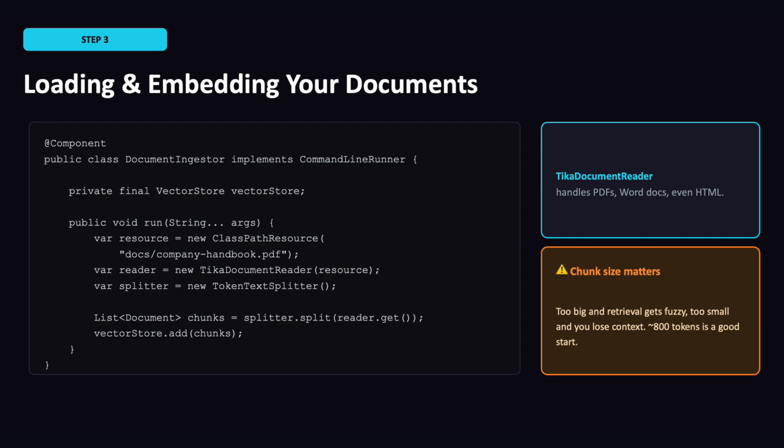If we talk about a real example, imagine you are building this for a hospital internal knowledge base. Nurses ask, what is the protocol for a level 2 trauma patient? You would not dump the entire 300 page protocol manual as one chunk. You would split it so each chunk is roughly one protocol or one section. That's exactly what's happening here with token text splitter.